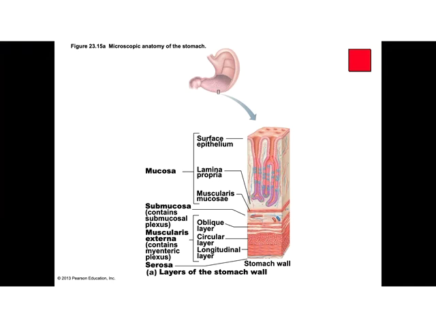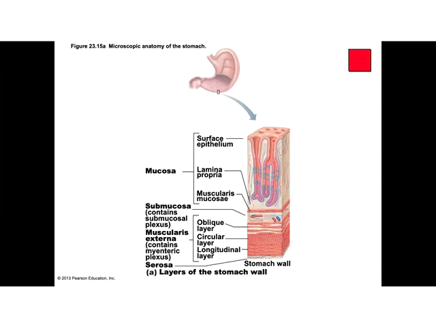Okay, these cells are born deep in the pit. They migrate towards the top, and then they die as they're exposed to the harsh environment of the stomach itself, and they become digestive products. Okay, so the constant rebuilding of the stomach lining, along with the protection of the alkaline mucus, is part of what keeps the stomach from digesting itself more rapidly than it otherwise would.